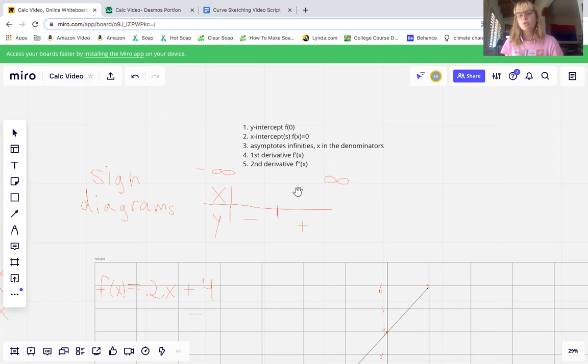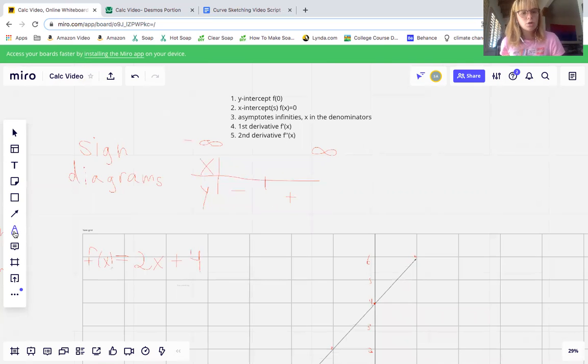And then the second derivative shows concavity, which basically shows when the graph is bowl-shaped up or bowl-shaped down. And the zeros in the second derivative also can tell us something about the graph. It tells us where there's a switch between bowl-shaped up to bowl-shaped down, or when there is an inflection point. And an important piece of notation that I will be using in this video is the idea of sign diagrams.